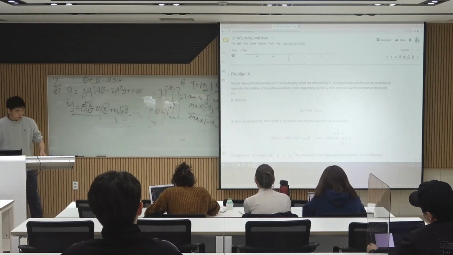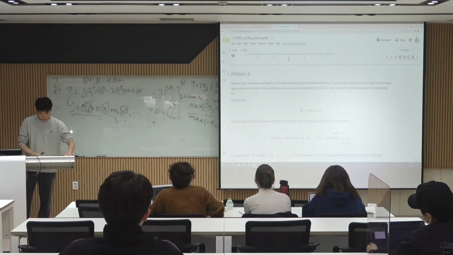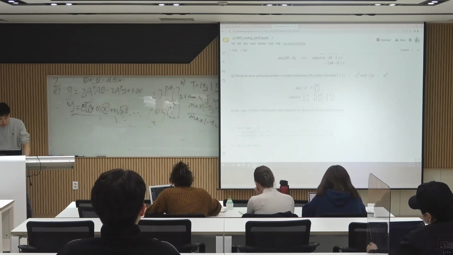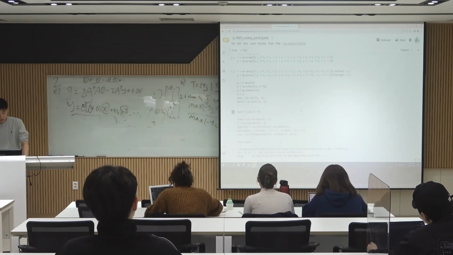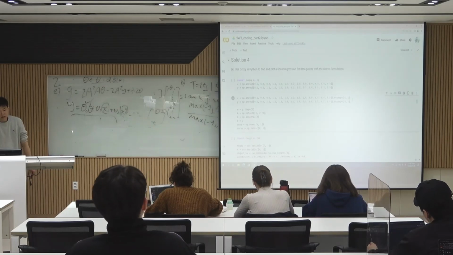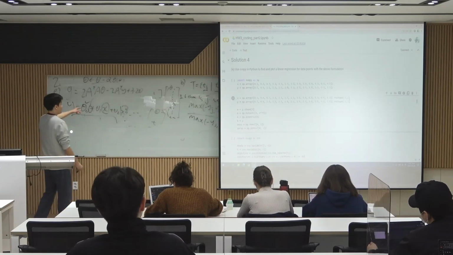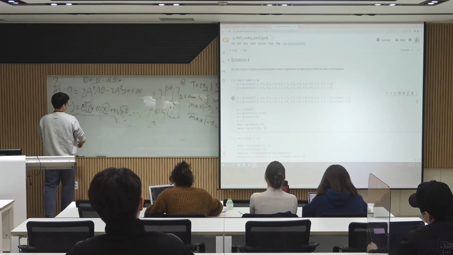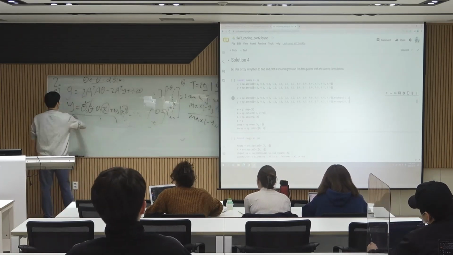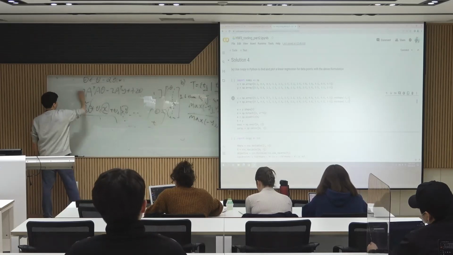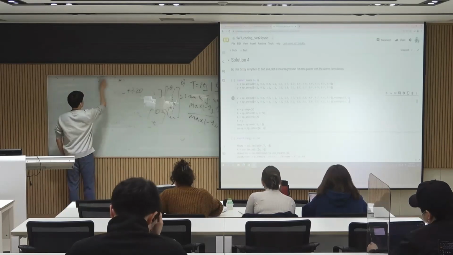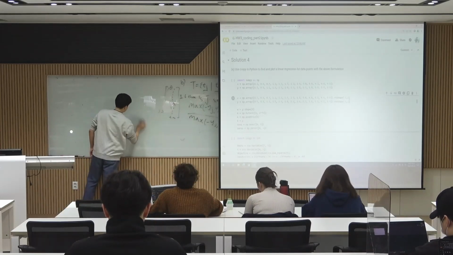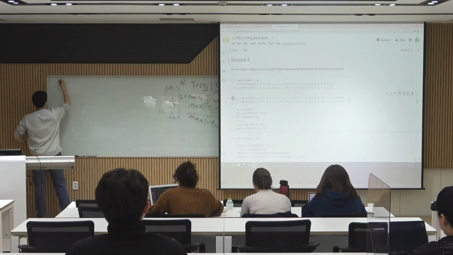Next, the last question, problem 4E. In problem 4E, we need to use CVXPY to find and plot the linear regression for data points, okay? So data points are given like this, and as we did in problem 2E, we need to define zeta terms, right? However, now we are dealing with linear regression. So linear regression requires only one x term, right?